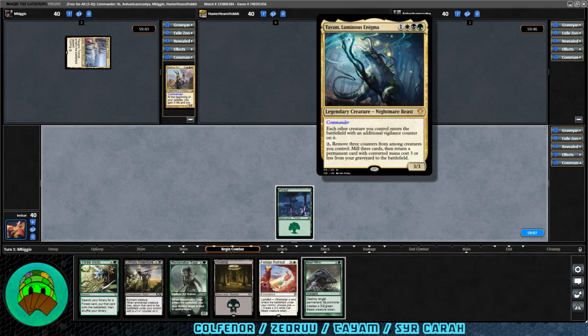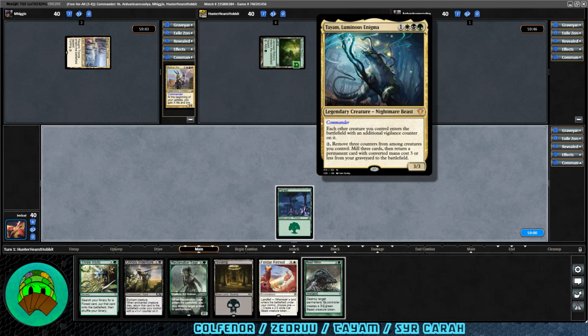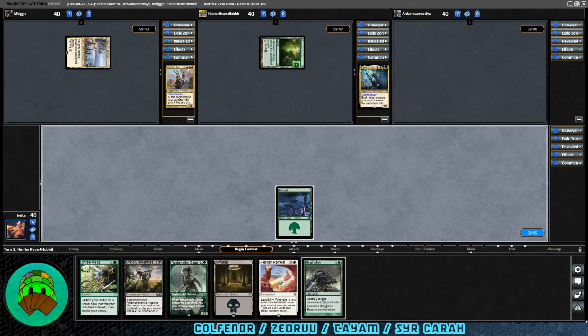Our next opponent is Tayam, Luminous Enigma. One white, black, green for a legendary 3/3 Nightmare Beast. Each other creature you control enters the battlefield with an additional vigilance counter on it. Three: remove three counters from among creatures you control, mill three cards, then return a permanent card with mana value three or less from your graveyard to the battlefield. Hey, we covered them. Actually, Colfenor initially was that deck, just mixed up a little bit. Llanowar Reborn into play for them.